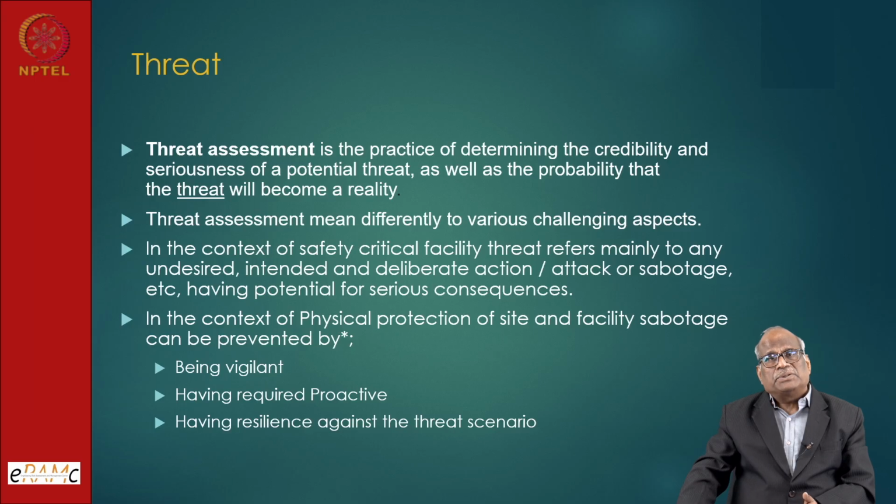Similarly, advanced technologies which have come. So, proactive action should be there. Proven technology is good, but we should understand and analyze the advanced technology and use it for our own protection. Third, having resilience against threat: an adequate plant physical or cyber protection system should be there, so that if a threat occurs, it should not have any consequences. That should be our topmost objective.